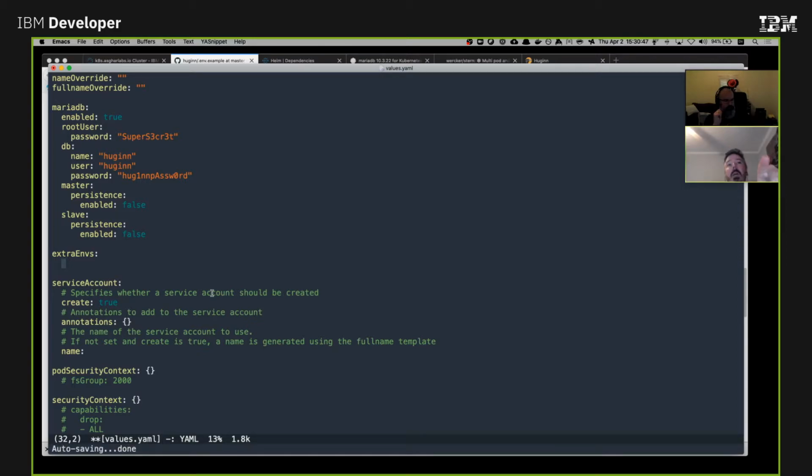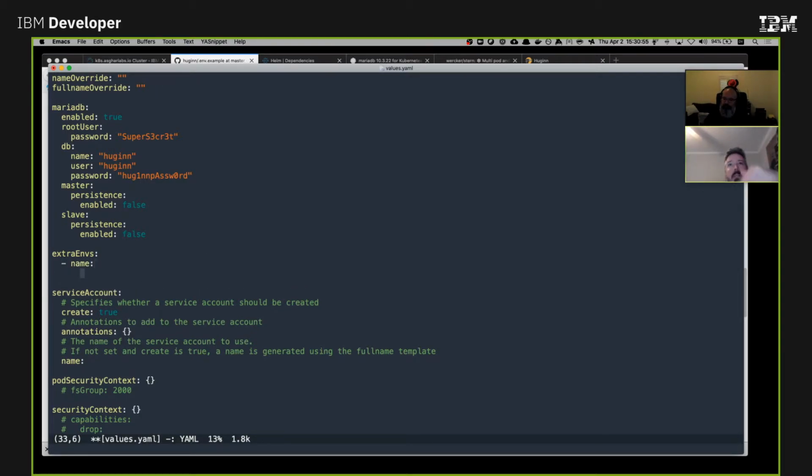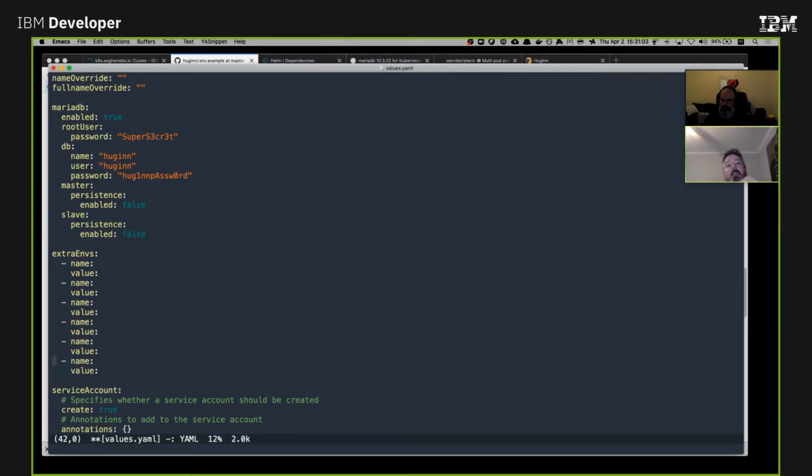And so if you do extraEnvs and then do dash name and value pairs, we can go ahead and do an example pair. So was it OAuth underscore GitHub or?